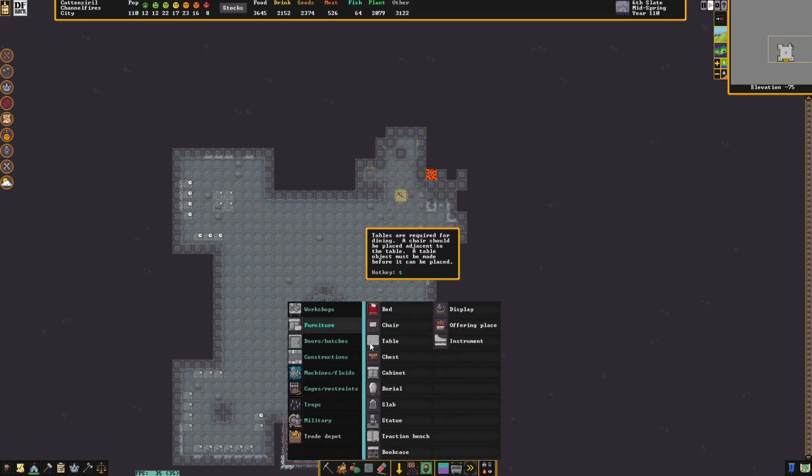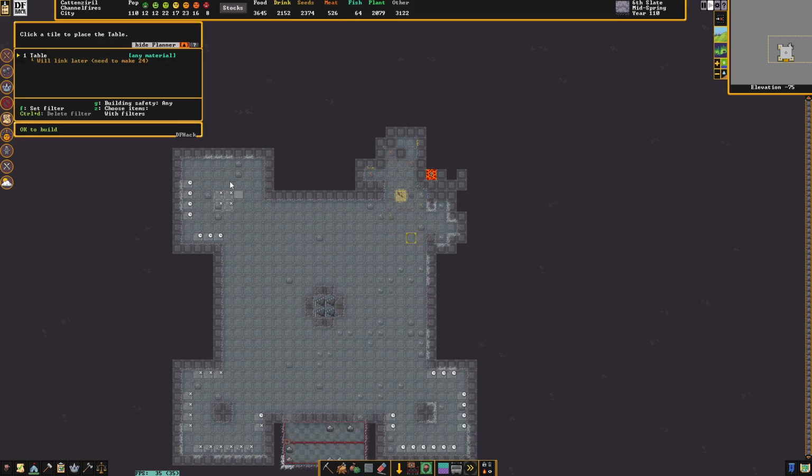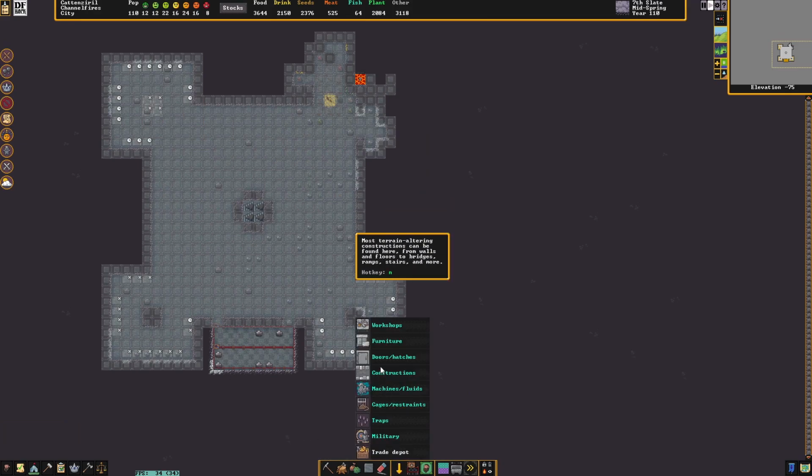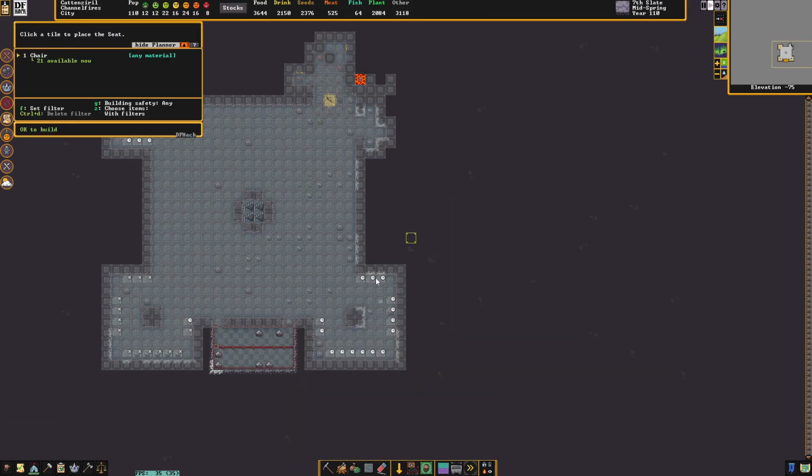Let's see, furniture, table, please. Back to table placement with SoylentWill. Again, I hope I'm not too terribly boring here, but that should be enough tables. And that means we also would like furniture, chairs. I guess we'll start where we started. Should work decently well. Bam.